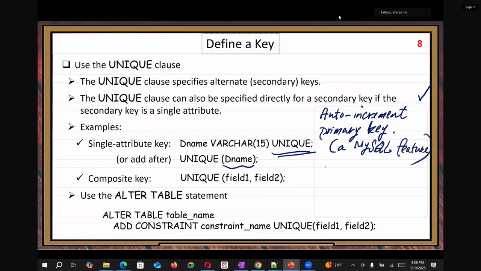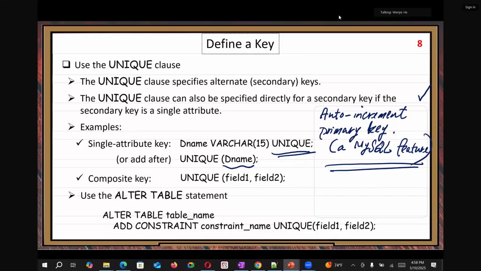For example, in Oracle, auto increment is not available. From the name, you can get some information. First, it's not original business data.